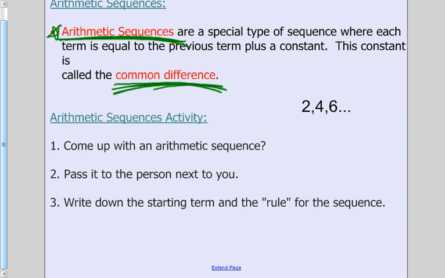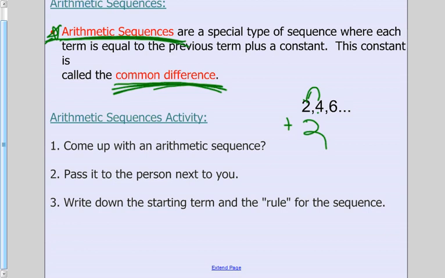So, once again, using our example here of 2, 4, 6, the common difference would just be, what's the difference from 4 to 2? It would be 2. And so that's what's going to be our common difference, and this is an arithmetic sequence because we're just adding or subtracting 2 depending on the sequence. In this case here, we're adding. So just be adding 2. Eventually we'll move into geometric, and geometric is doing multiplication and division, but for right now, just doing arithmetic.